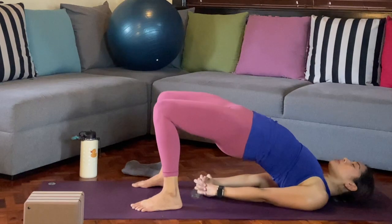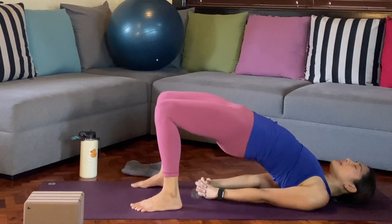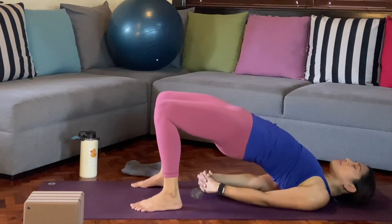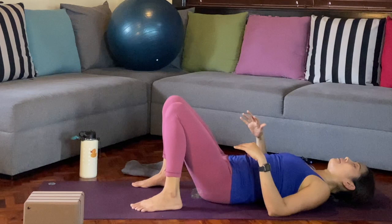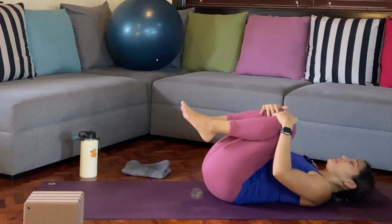Shimmy the shoulders towards each other. Breathing in and out. One more cycle here. And then from here, we'll slowly release. We'll lower down. Okay. This time, we'll hug the knees in towards the chest.